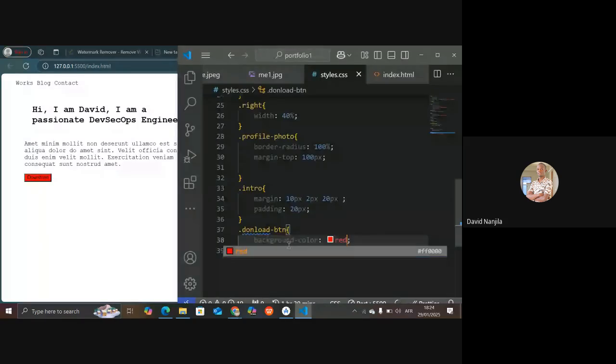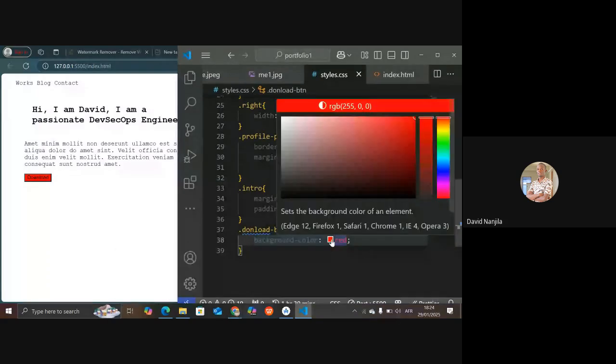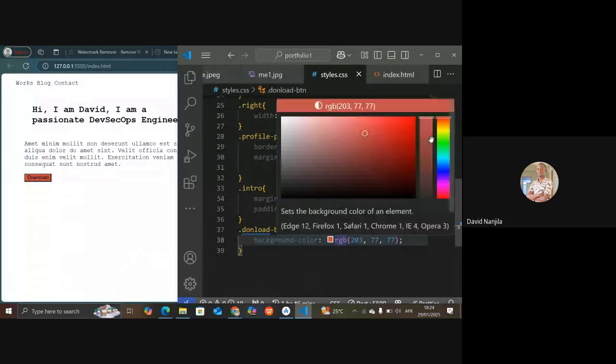Now, is it color red? I'm not sure of that color. We can tune it to look a little bit like that one. So with this, you can specify the colors. You just move this, and then you give it the color that you want. I don't know whether it's this color.